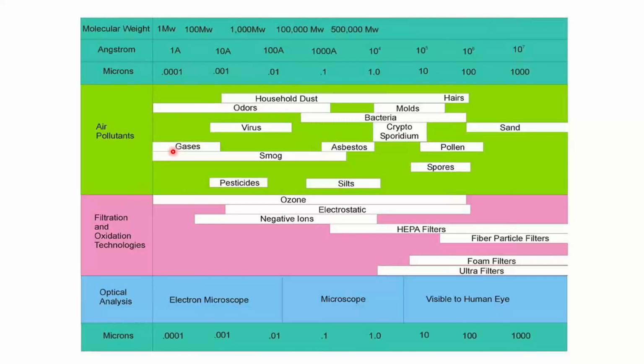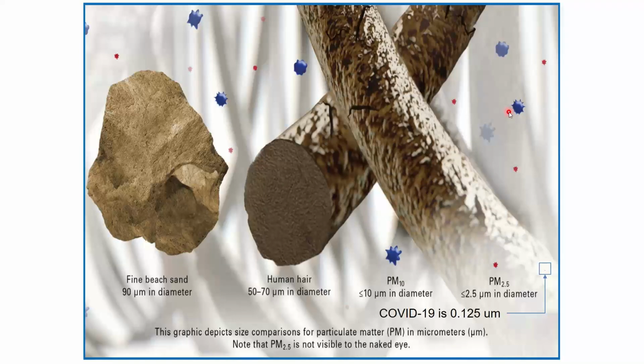Gases are really hard to catch with a filter because there is one gas that I want to go through the filter. It's called air. I have to have it going through, which means if I make it so restrictive it blocks my other gases, it's probably going to block most of my air, which is going to be a problem. So if you want to eliminate gases of a certain type, you're probably going to have to do it with something other than a filter. But let's see how big some of this stuff is so we can try to catch it and then determine what we have to do. If you prefer a visual, maybe this is better for you. This is 1 grain of sand, right?